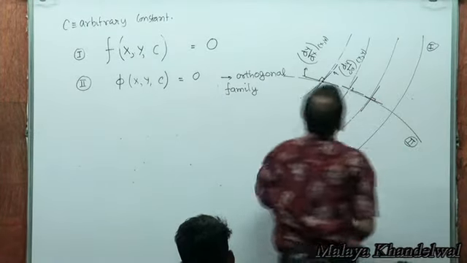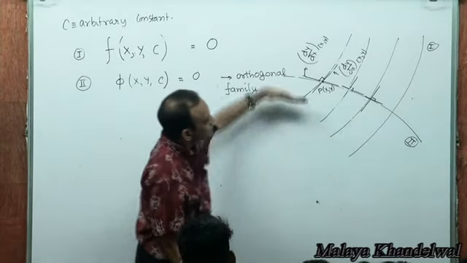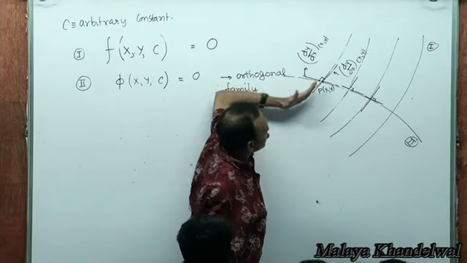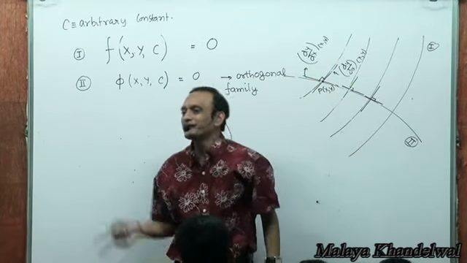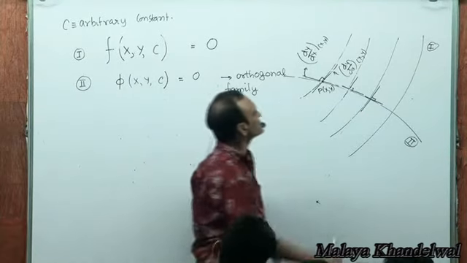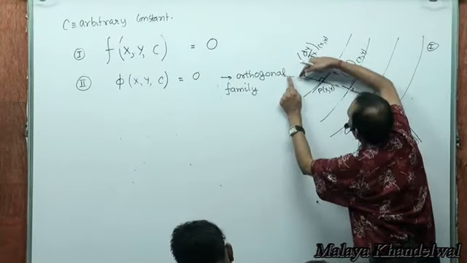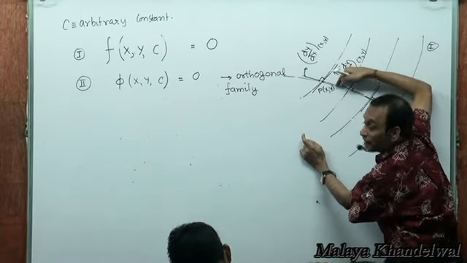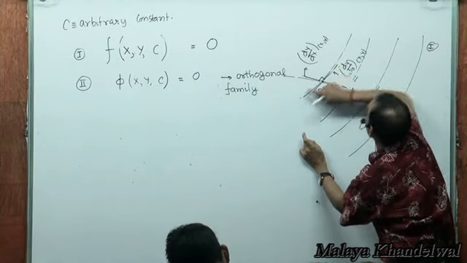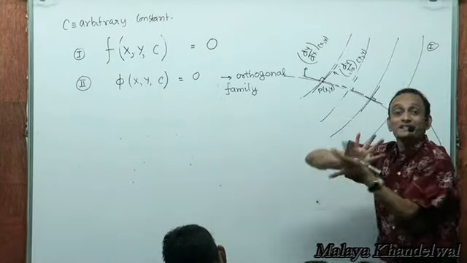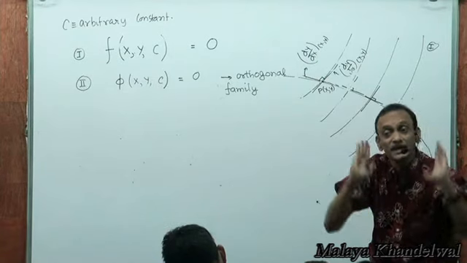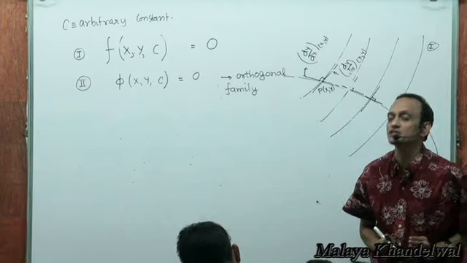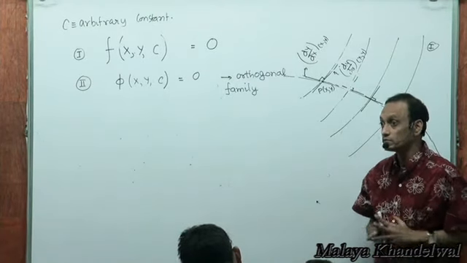What it also means is, the tangent to one curve is like a normal to the other curve, isn't it? See, this is the tangent to this curve. Look at this curve, this is the tangent. Its normal will be a line perpendicular to it, which is a tangent to the other curve. That means the tangent to one curve is the normal to the other curve. That's when they are said to intersect each other orthogonally, right?